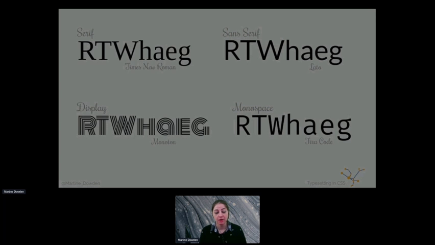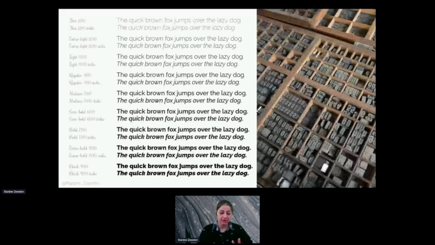Variable fonts, I fully acknowledge, throw a wrinkle in this. But traditionally speaking, when we picked a typeface, we had to look at what versions of said typeface were available to us, because every alphabet had a family of things that we could use. And depending on if they had been designed by the designer or not, because if we think back to the printing press, historically, if you wanted to make your font thicker, or if we wanted to make it italics, we couldn't just programmatically take our piece of wood or a piece of metal and skew it, right? Or make it fatter. It was a different set of type.